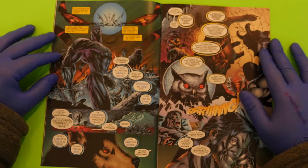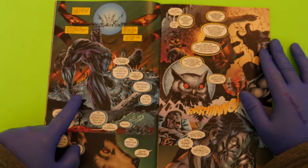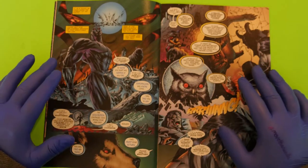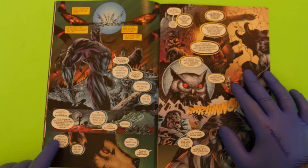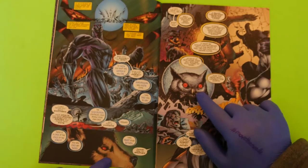Let me keep going here. So then we have, it doesn't look like it, but this is Ripclaw. You can tell by the claws. And he's being led. This is actually a really fun part as he talks to the animals and the animals talk to him through these cool thought bubbles. So, you know, he's got this wolf that's leading him to an owl.